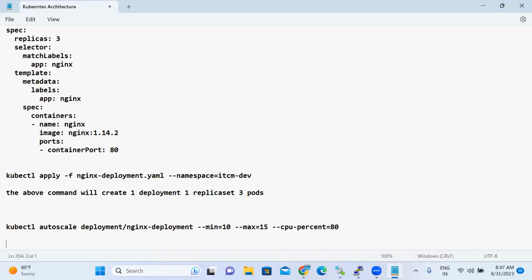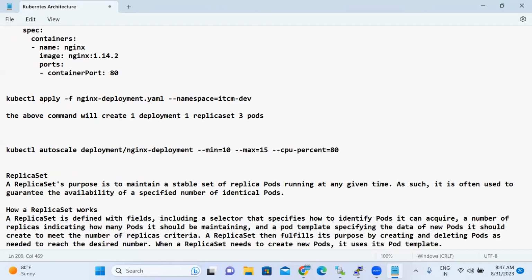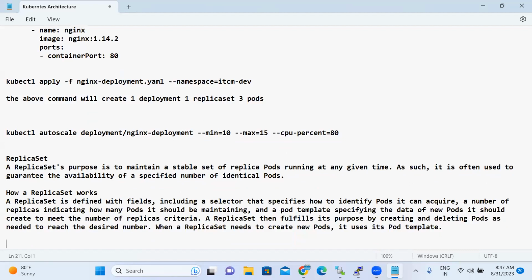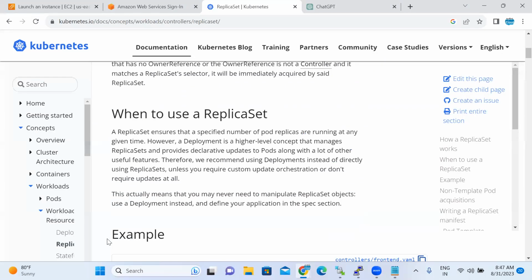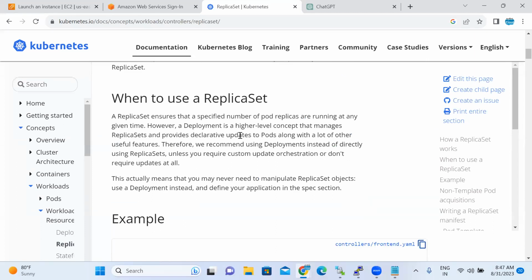Directly don't create a replica set. Create a deployment itself. Replica set ensures that the specified number of pods or replicas are running at any given point of time. But deployment is a higher level concept that manages replica sets and provides declarative updates. Therefore, Kubernetes recommends using deployments instead of directly using replica sets.